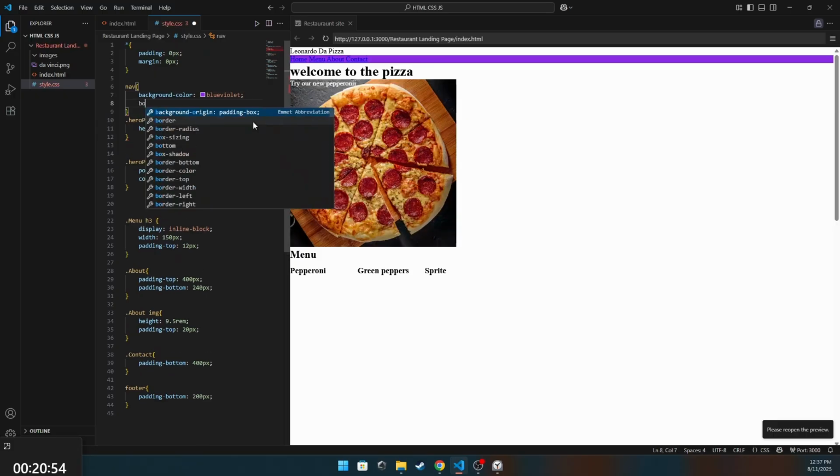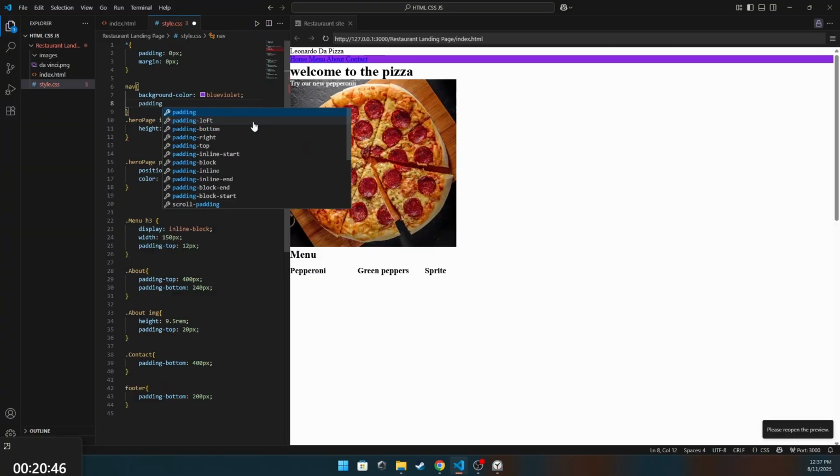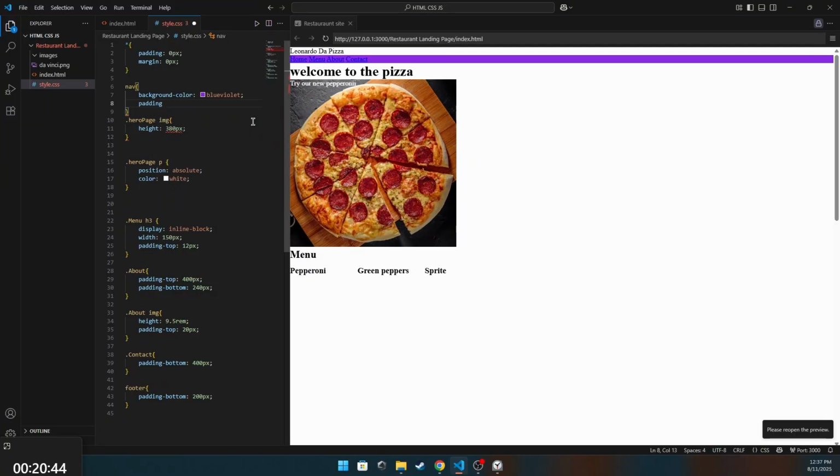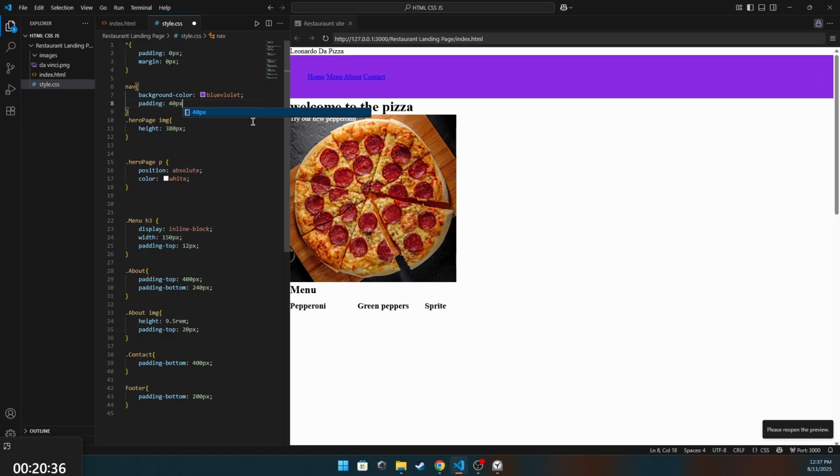I feel like it's gonna be, no, would it be padding? I actually like that. 40 pixels all around.